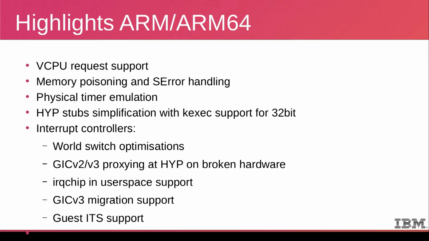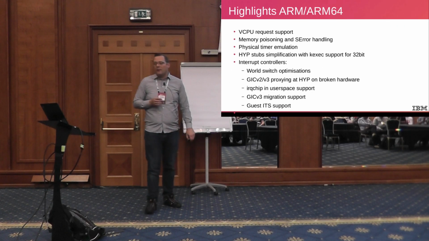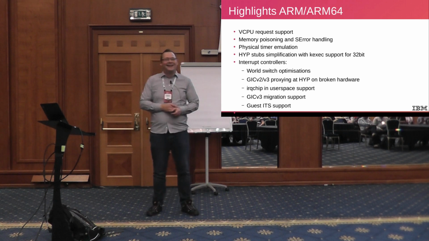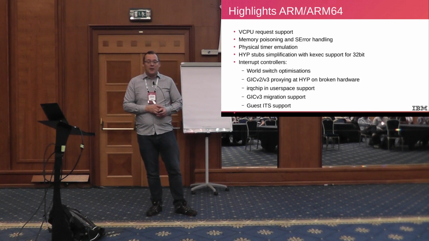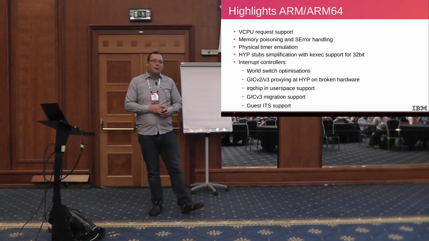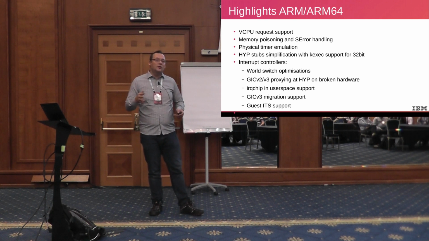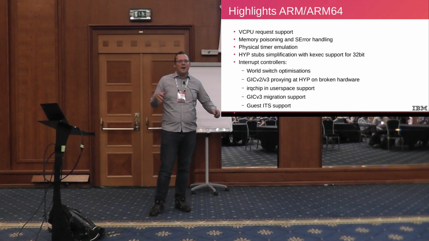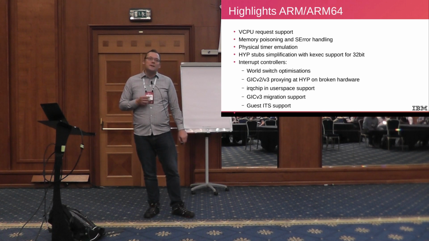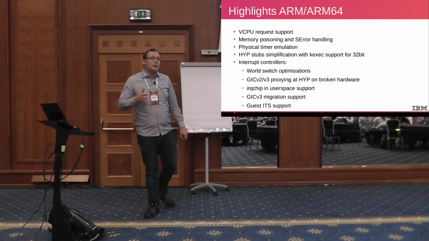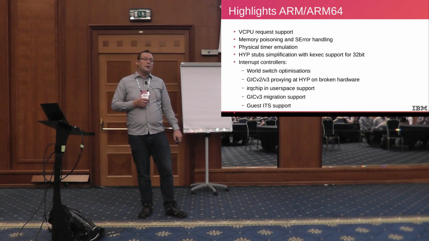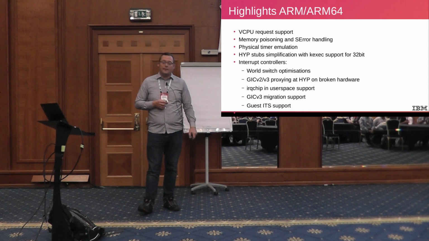The biggest change for ARM is probably the work on the interrupt controller. That seems to be the most important thing for ARM right now. Lots of improvements here. We have migration support for version 3. There's also a way to run the IRQ chip in user space, which is necessary for specific ARM boards where you cannot use the kernel one. World switch optimization, lots of other things. Then, of course, ARM now also supports vCPU requests, and it supports memory poisoning on SError.